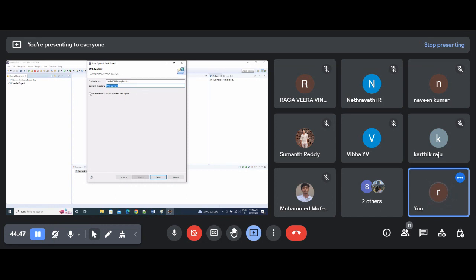Please check this checkbox. It will generate one file called web.xml. This is very important. We call it the deployment descriptor. All configurations we will add inside this web.xml. Now click on finish.